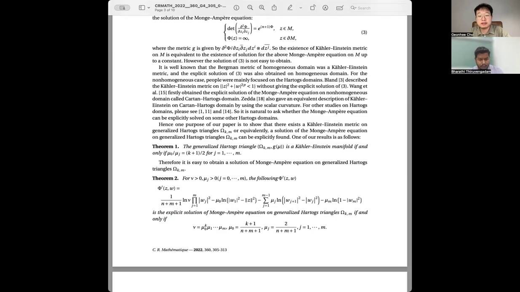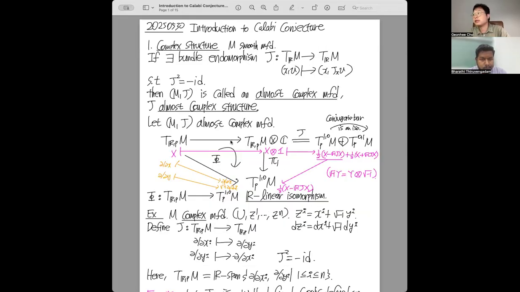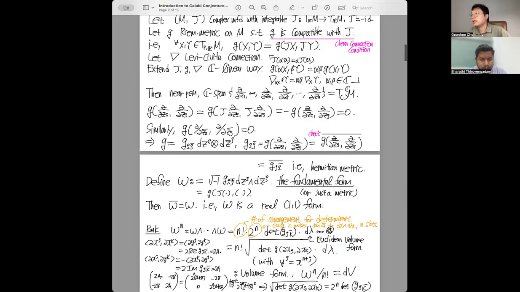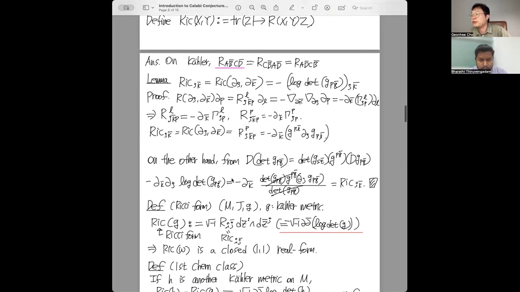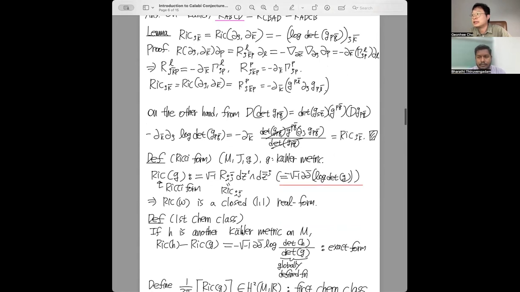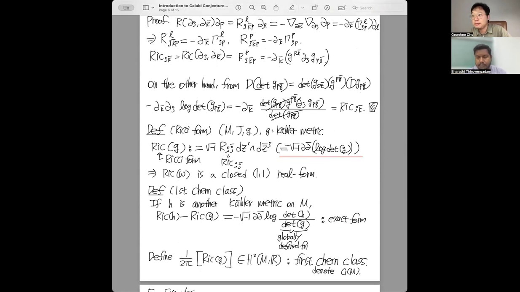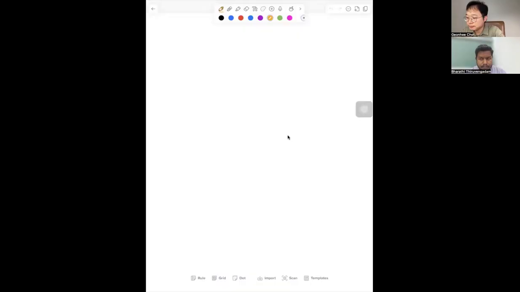Let me make some remarks after I cover some detail of the complex Monge-Ampère equation. The detail here is a little overwhelming if you have never looked at Riemannian geometry before, so let me very naively try to explain the setup of Calabi's conjecture. If you don't get it, let me know.